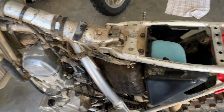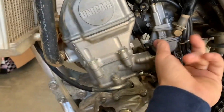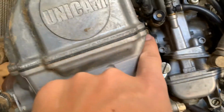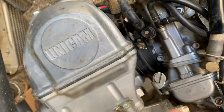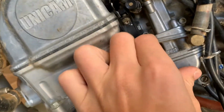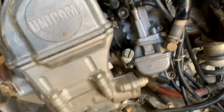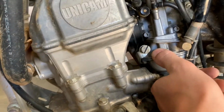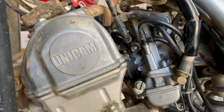All right, so we basically got the bike down as much as we need. All we're going to need to do right now is unscrew that bolt right there and that one right there. That will let the carb be able to move freely. And then we're going to just try to somehow get it out of here and then unplug everything. Hopefully that all works good, and let's see how long that's going to take. Probably not even going to record it because it's going to take a long time. These FCR carbs on the 150RBs are impossible to take out.